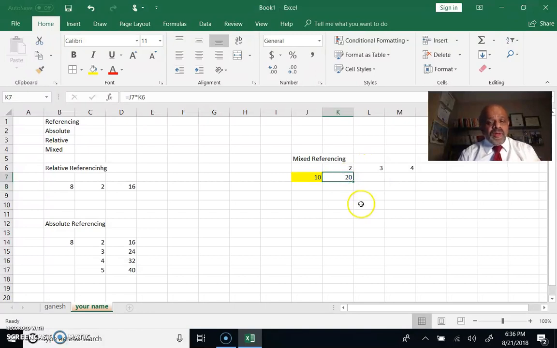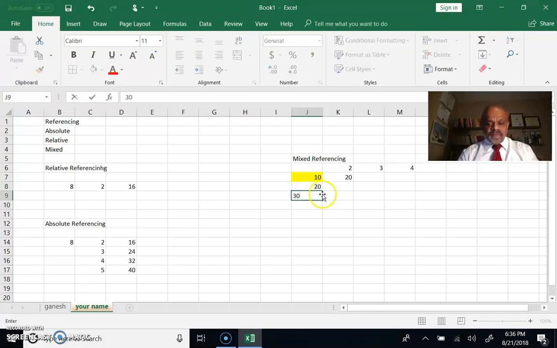Now the problem here is, if I want to copy this way, I need to do something for absolute referencing, right? Let's say I want to do from 10, 20 and 30.